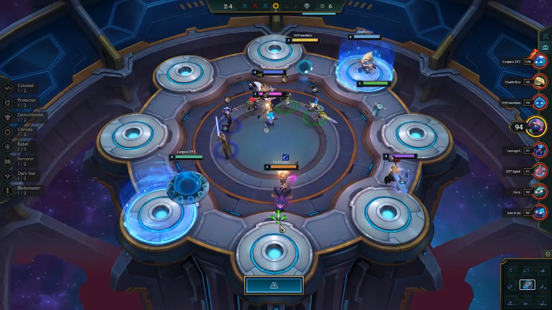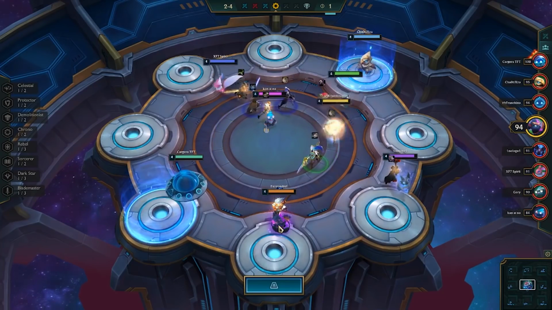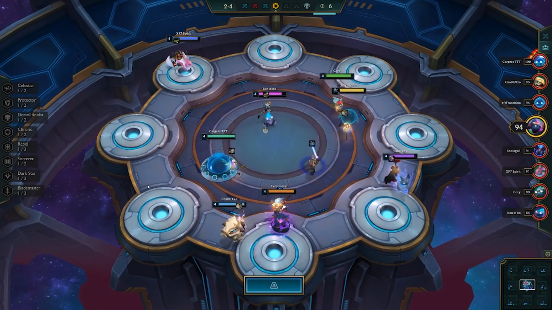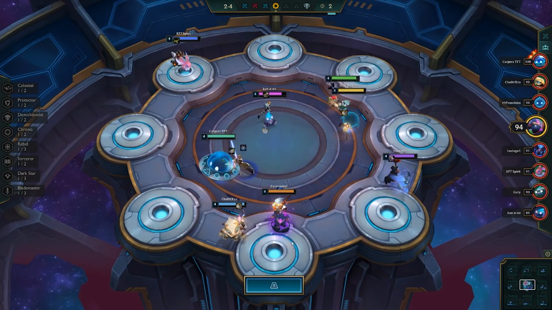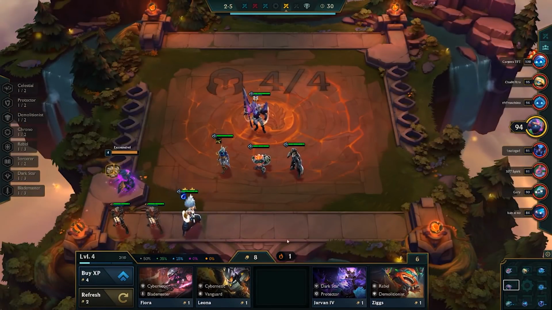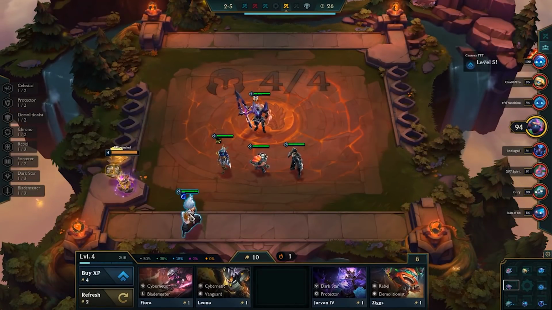At this point, I am collecting rebels. So I'm just collecting any kind of rebels that I can find. For instance, the Master Yi, for instance, the Yasuo. I'm just looking for random rebels so that I might be able to eventually get into a point where I can use them.